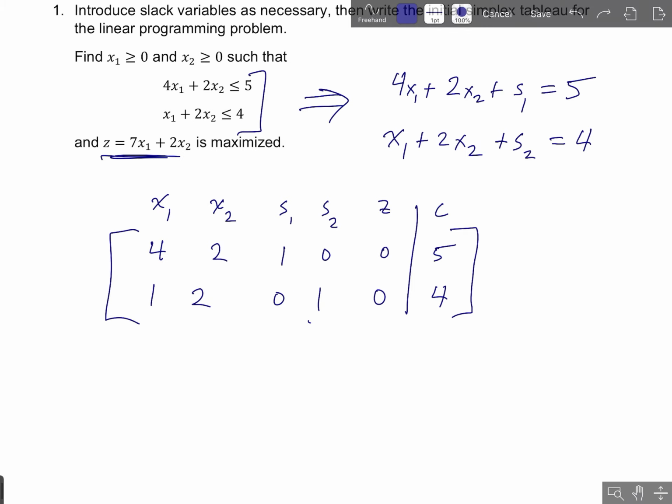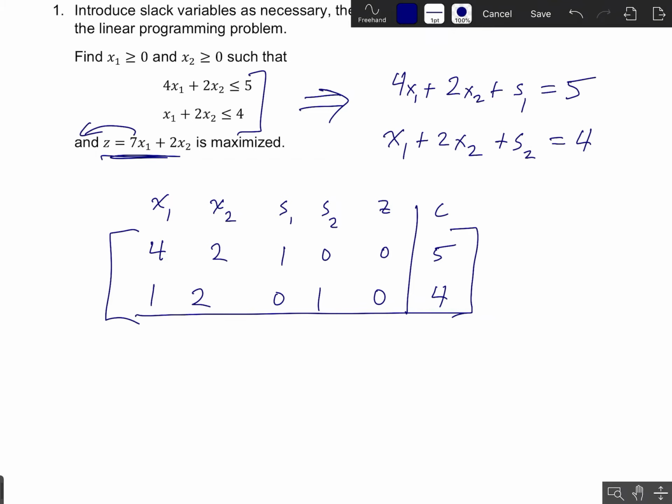So basically this portion of the matrix should end up being diagonal ones, because we're introducing a new slack variable for each constraint that we have. So those are the two rows that correspond to the constraints. And then lastly, if I want a row that corresponds to the objective function, then normally I like to put a dividing bar here again. So I would put a little bar here like we did for the augmentation column.